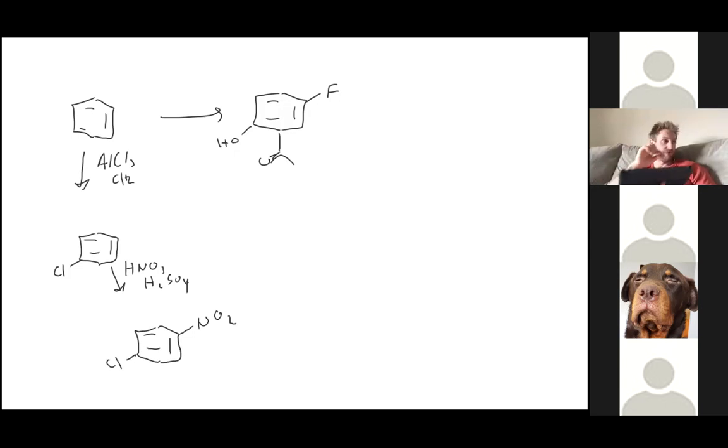This is going to set me up to do that reaction we talked about a little bit earlier. So if we have a para NO2 to a Cl, if we throw in NaOH, we can do that addition-elimination, nucleophilic aromatic substitution we talked about to get to here. You could also go through a diazonium pathway instead. So adding in HNO3 all the way to diazonium and then throwing in H2O and heat could get you to an alcohol.